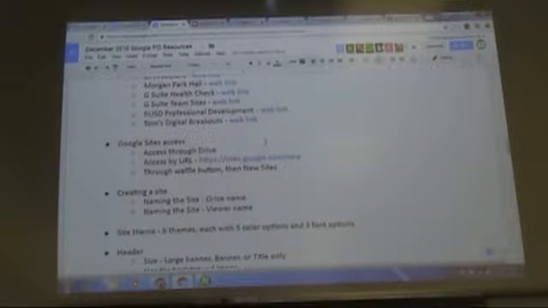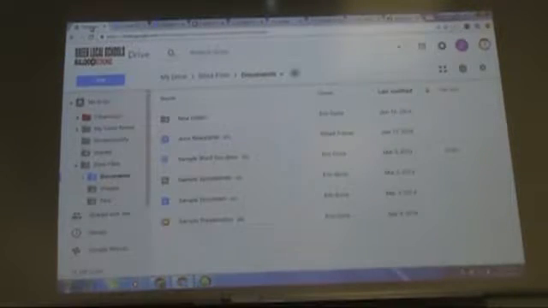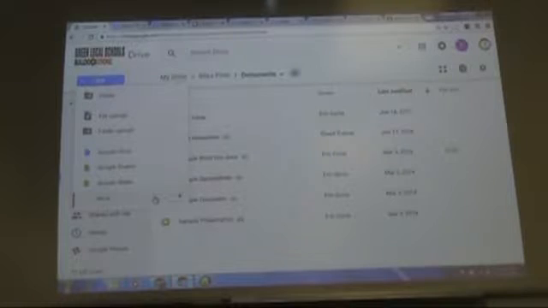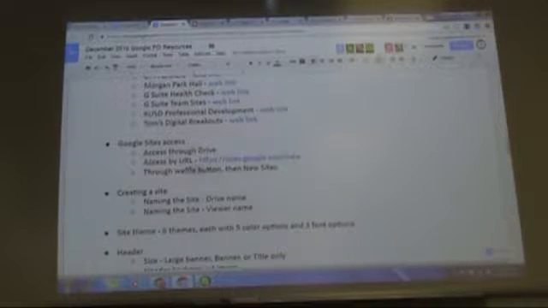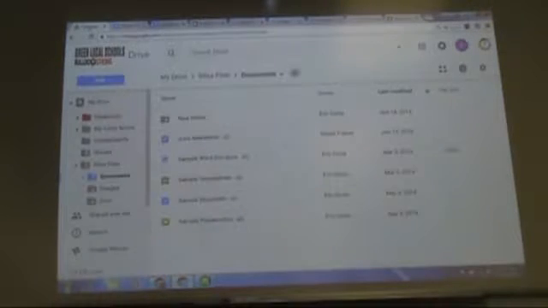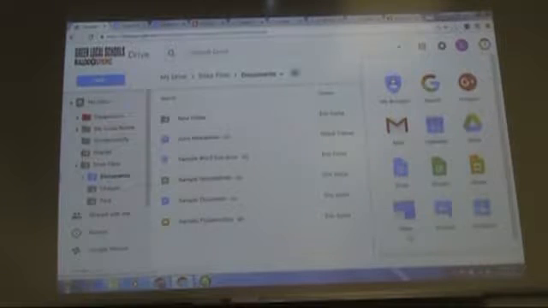That'll get you there. At the same time, you can also get to the new Sites through Google Drive. So if you're in Drive and you go New, More, Sites, that'll get you there as well. And then another option is the waffle button, if you like using it. Sites shows up there.